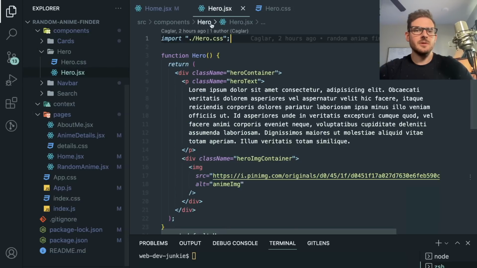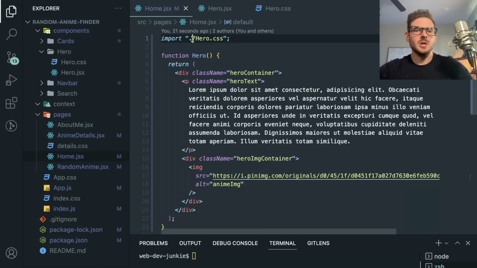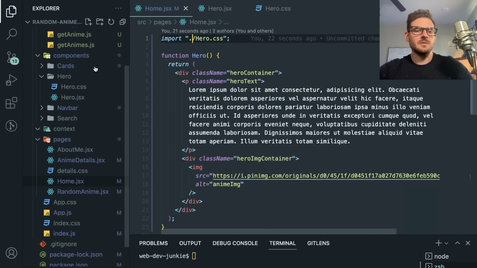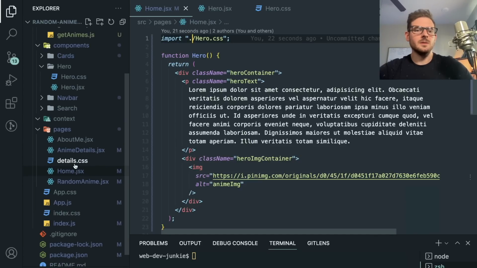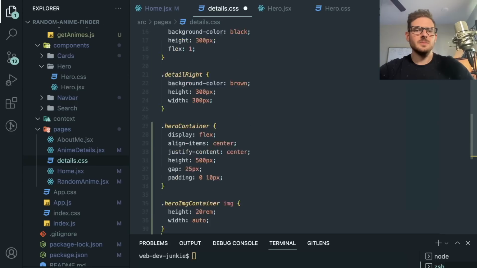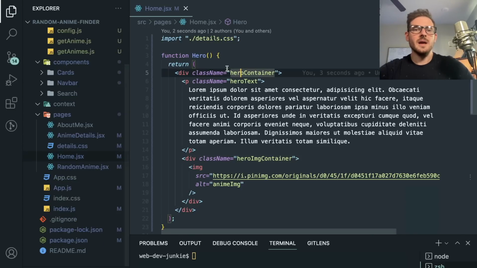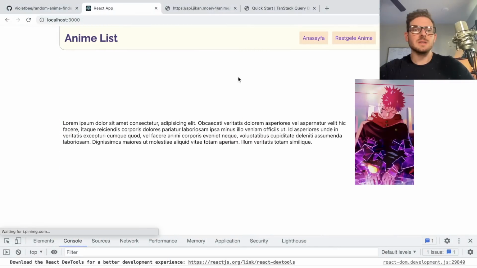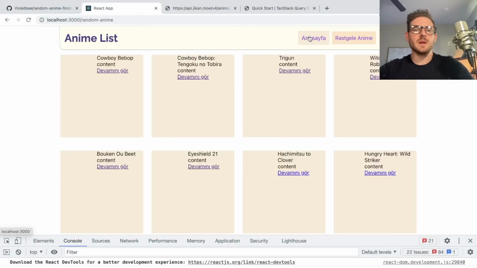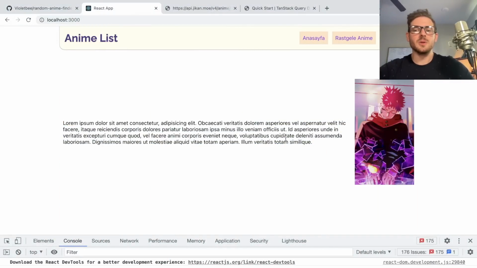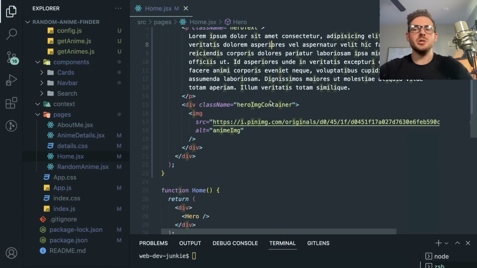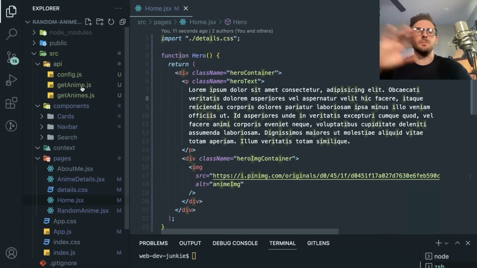But let's see, where would this have to come from? Now it's on the home page, which means that we would have to load in what, details or something? I know people are going to say this is bad, but I don't really care. I just don't think it's worth having a shared component when it's literally used only on the home page. Find a way to not have to break uncommon, unshared logic into smaller functions and put them in separate folders just for the sake of having a components folder.